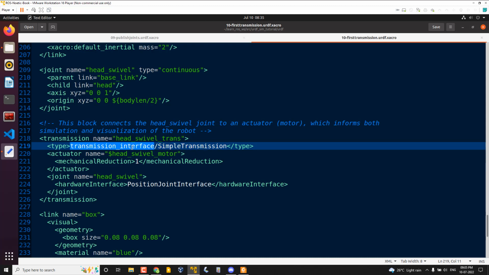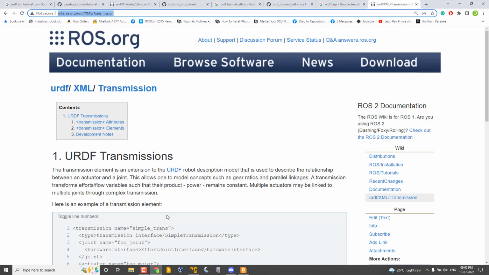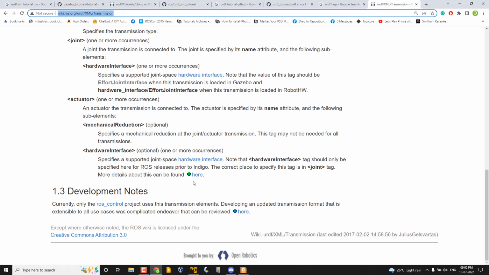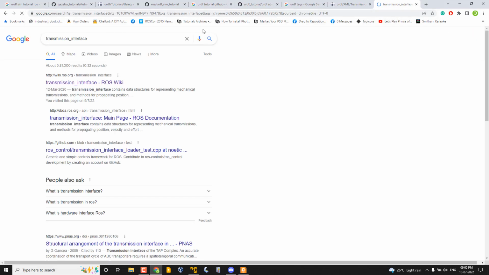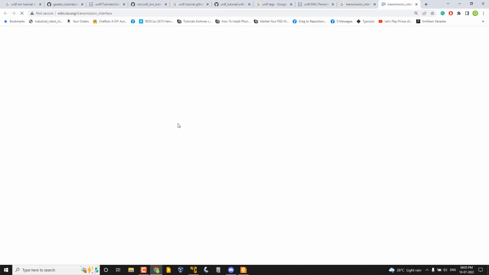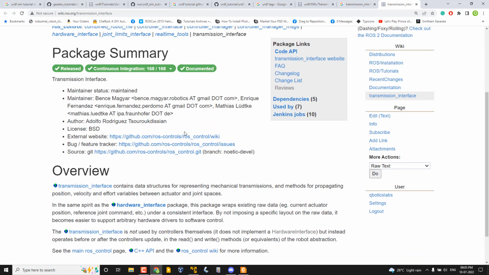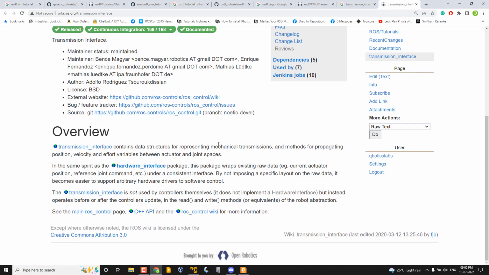There is something called the transmission interface, which is a package for sending position, velocity or effort and connecting to the controllers.